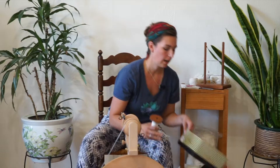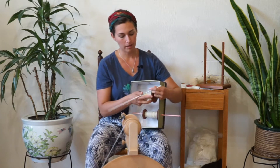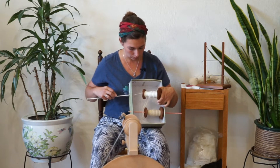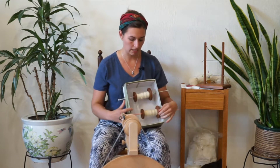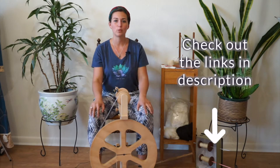You can make one out of a shoebox. I've taken this shoebox and some long knitting needles, punched a hole in the side so that the knitting needle can fit through. You thread your bobbin onto the needle and push it through the other side. I have two bobbins ready to go for a double-ply yarn. Check the description below — I have some links to Paradise Fibers where they have some great Lazy Kates you can purchase.